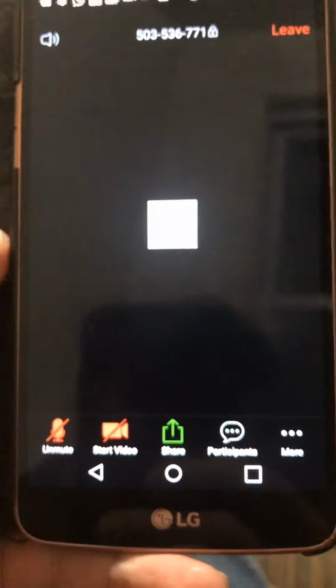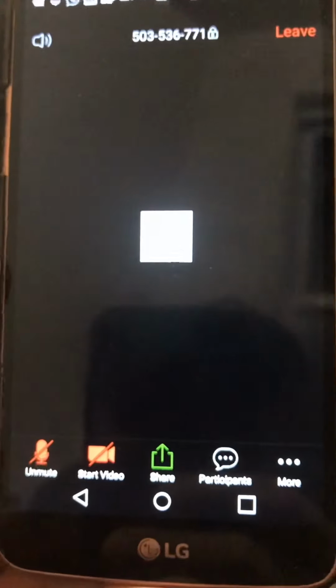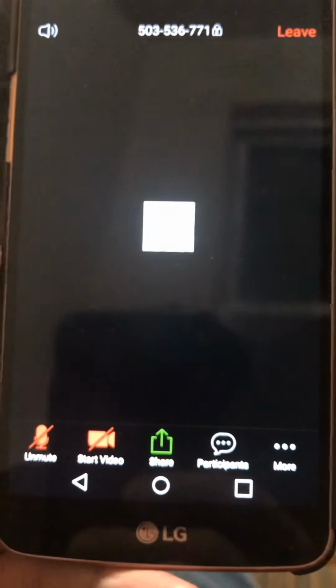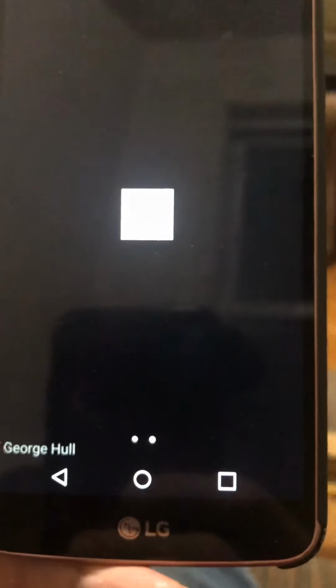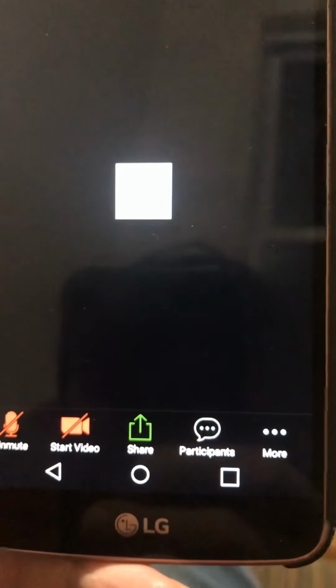If everyone is muted, then the person who is currently sharing can have the floor. Like I said, you can start or stop video on whatever you're comfortable with. That way you can stay on the call if you really don't want people to see you, or if you need to go to the bathroom, whatever is going on, you need to step away. And you can turn it on when you do need people to see you.